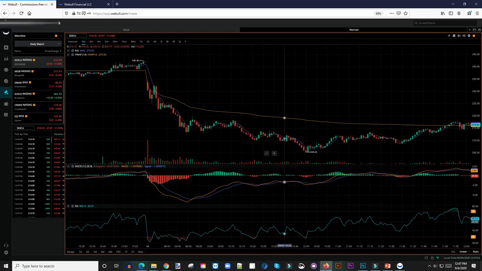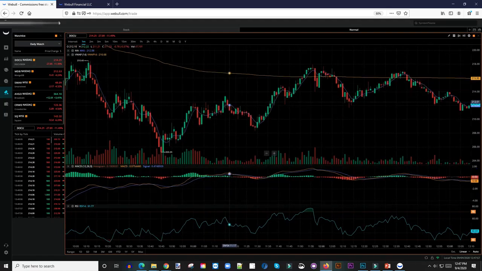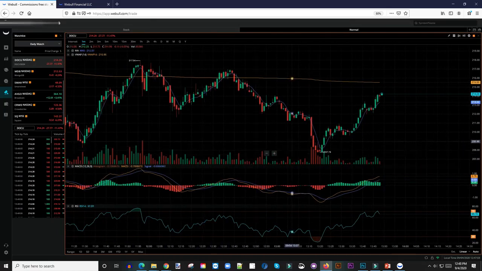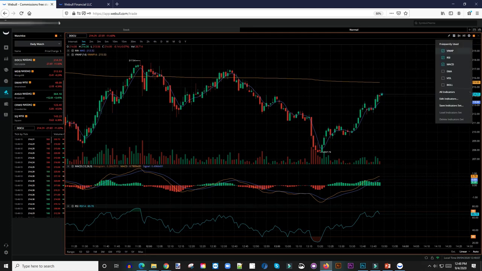So again, just to kind of wrap things up here, 3 key indicators. Like I said, if you want to add them, you go to indicators. You would see on the Weibo platform, you would see the VWAP, RSI, and MACD indicators. You add those, and then again VWAP. Each time you're watching, it crosses the VWAP and establishes confirmation. That's time for you to get in. And then if it's crossing the VWAP heading south, that's time for you to get out.